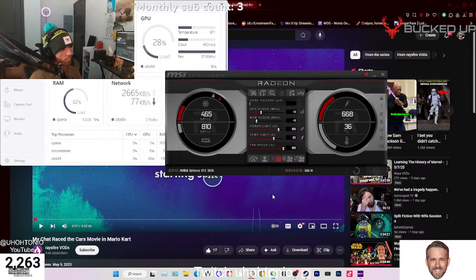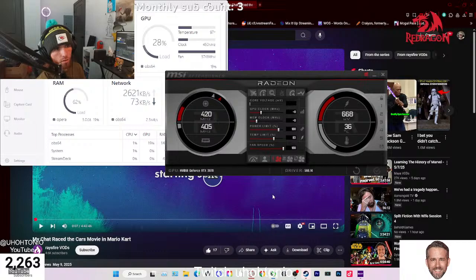Is there a dust problem? It's kind of dusty. Do I need to clean it? Temperature's dropping slowly. Why did the temperature just rise?